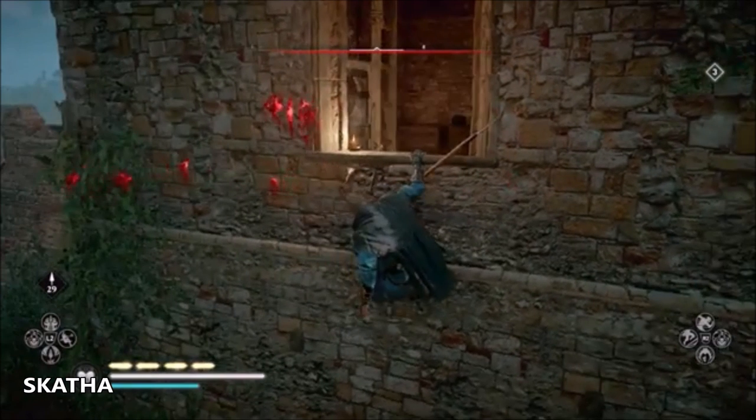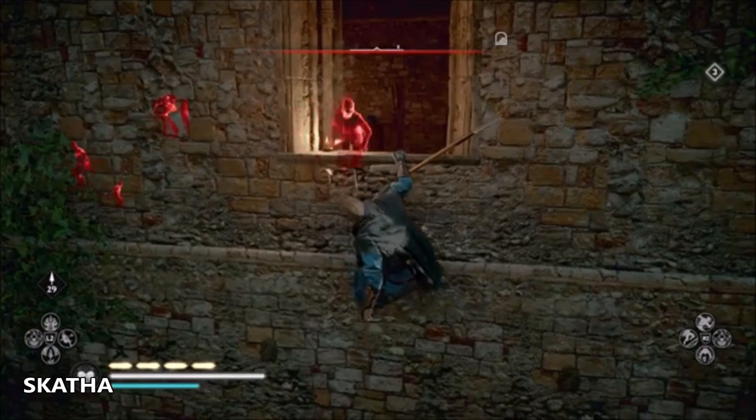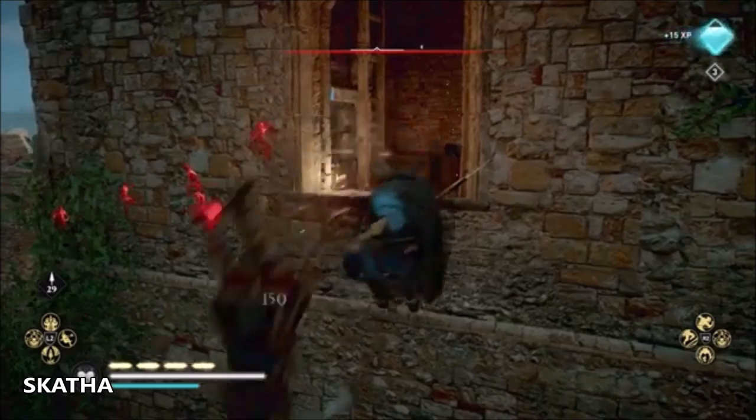So let's see how this will look in speed mode, and also you can try to lure the guards and alert guards on purpose. And yeah, let's see.